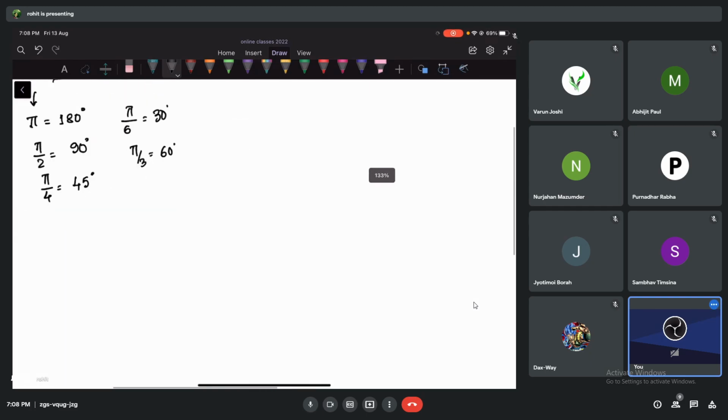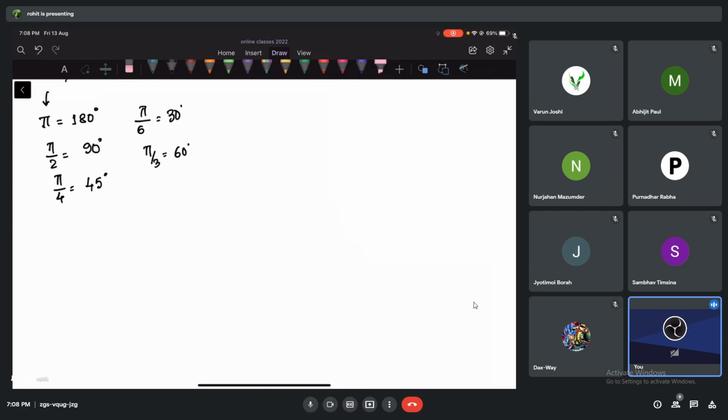But before I proceed, let me just show you. We can convert anytime degrees into radians and radians into degrees by using this. See, already I have written pi is equal to 180 degrees, so that means I can write 1 radian. This is actually pi radians also, we can call it pi radians. So 1 radian will be equal to how much, guys? We know it is 180 degree by pi, where the value of pi you have to take is 22 by 7. Sometimes approximately we take 3.14. We can use that. So this is how you convert your radians into degrees.